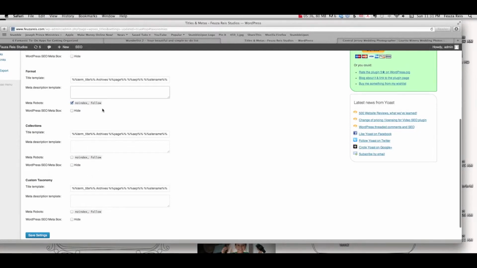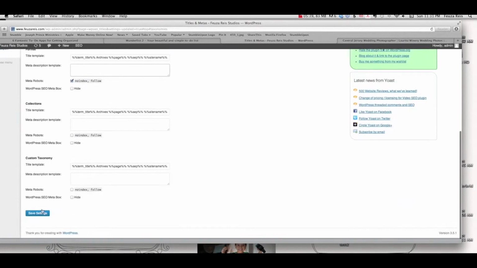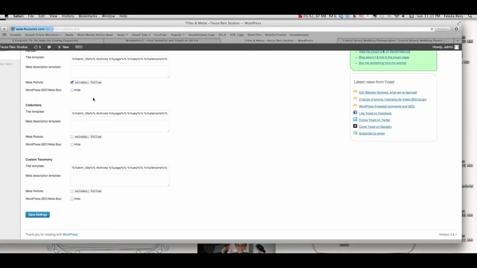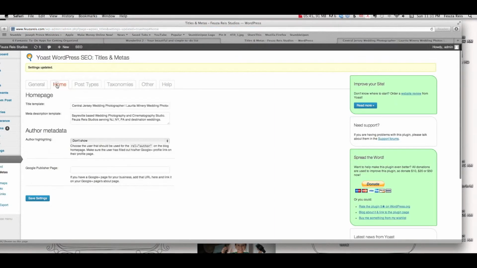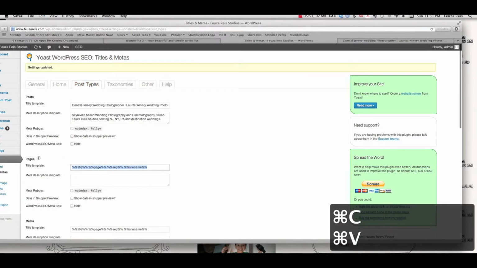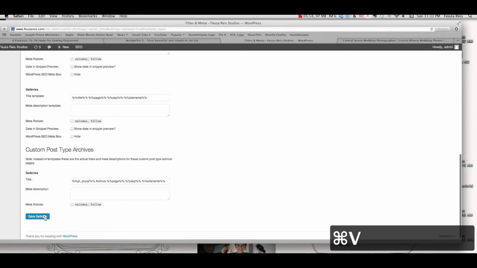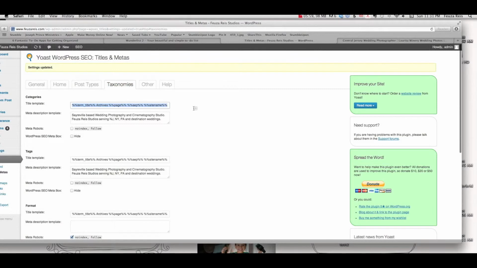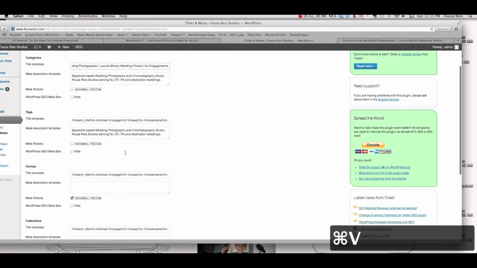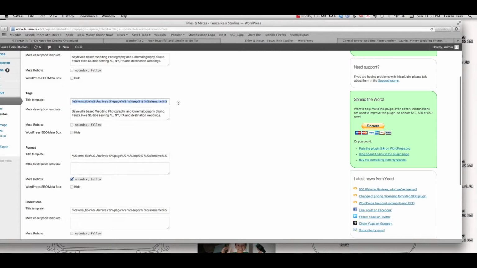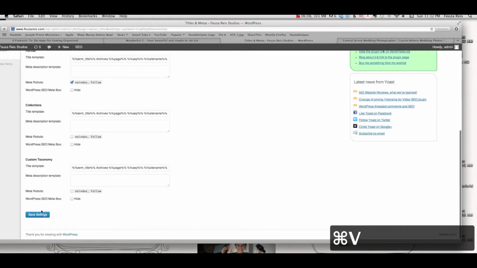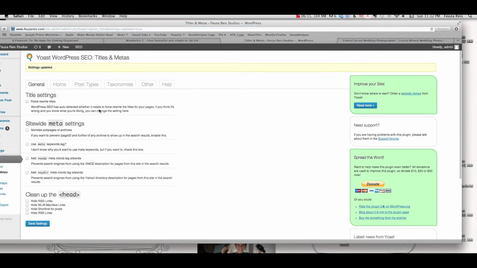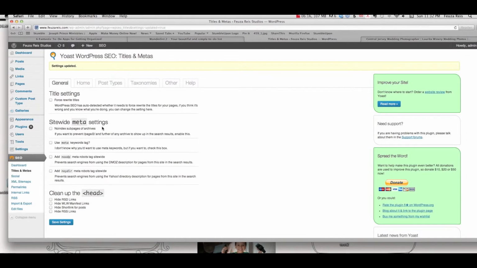Actually, I'm not going to do these formats and other ones because I'm not sure what they are exactly. I like to keep it simple and do the things that really work for me. So I'm also going to grab this and put it in post types. And in my pages, I definitely want page title on my pages. And I want page title here so it's not doing something else funky. And you could read more if you want to get more specific. They actually have a great tutorial, YOAST does.